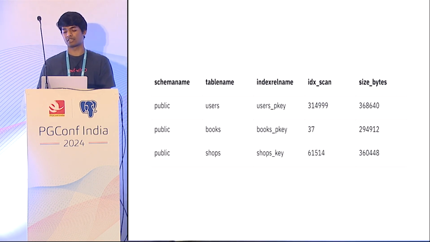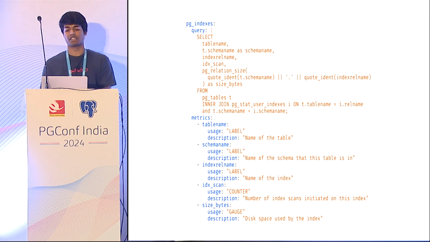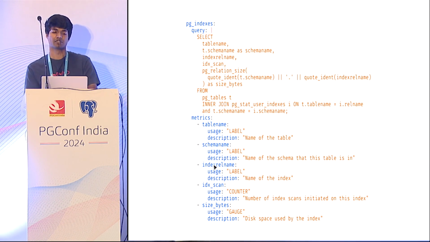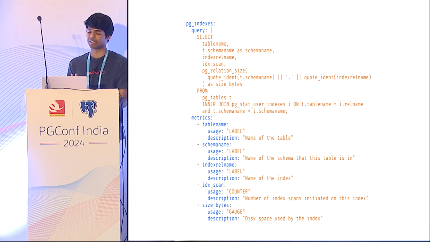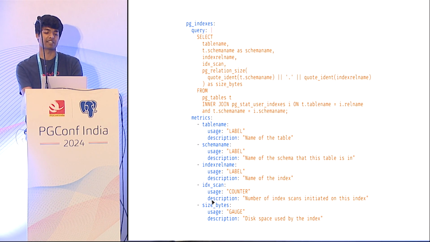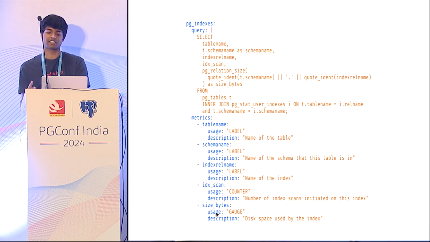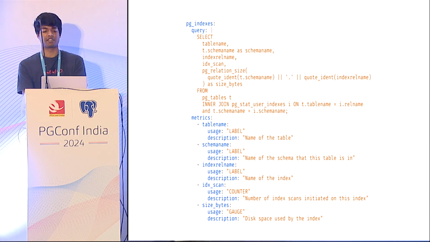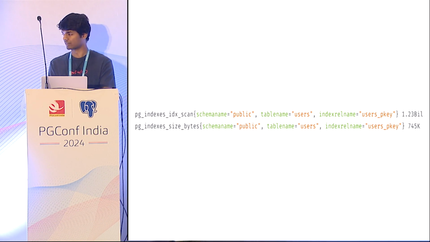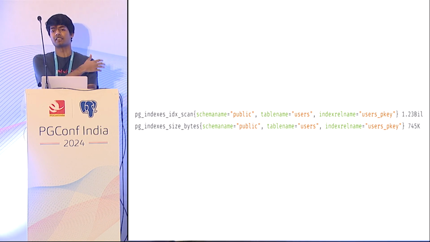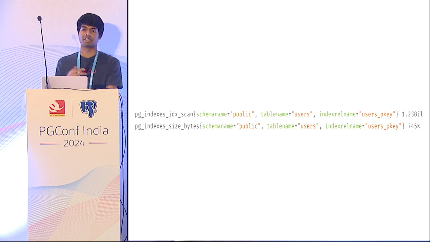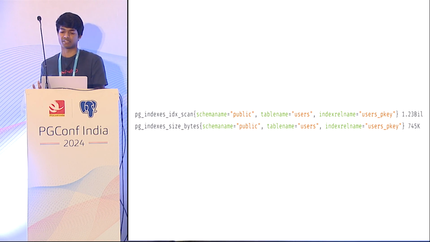So you can write a config in Postgres exporter where you define in the metrics block that you want these columns as Prometheus labels and the last 2 columns, which are our actual values, as metrics. In this case, the index scan is a counter metric and the size bytes is a gauge metric because it can increase and decrease. And this would generate a Prometheus metric that would look something like this. So now anything that you can query from SQL is available as Prometheus metrics, and then you can write your Alert Manager alert rules or queries in Grafana to visualize.